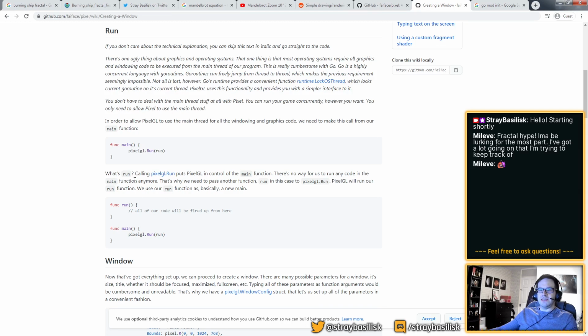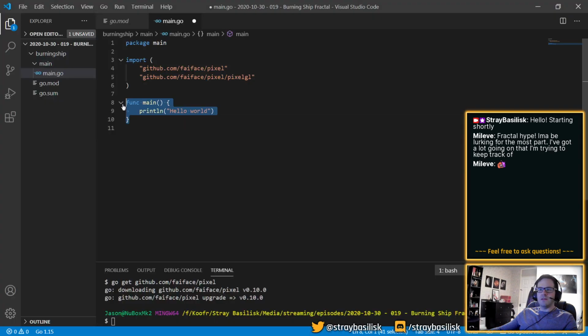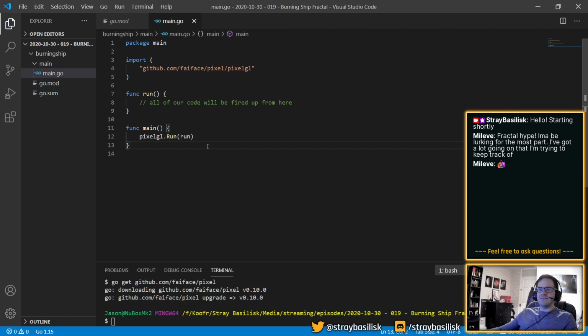Interesting. Okay. So it looks like we need to implement this run function with our code, and we just call this to kick everything off. So let's indeed do that. Maybe this will just give us a blank window.